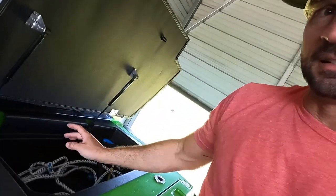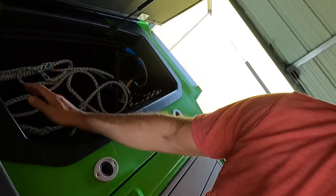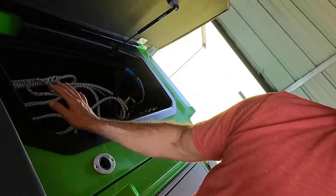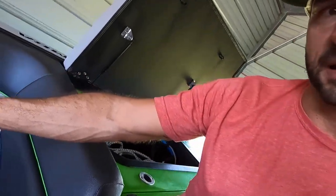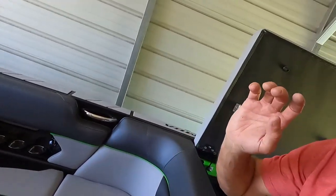I recognize that. But these factory bags in the back, there's actually two on each side. So they come with this nice deep tray that you can store stuff in, life jackets, rope, etc. And underneath that is a 1,000 pound bag. And then I think it has a 400 pound bag that it's hooked to that's subfloor inside the boat, which is really cool and I love having that. But I'm gonna tell you, that's not enough.